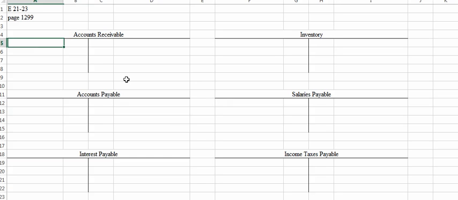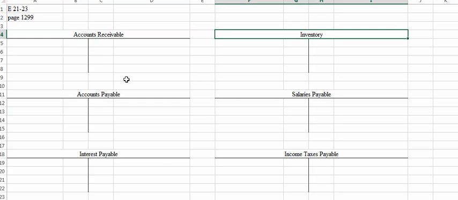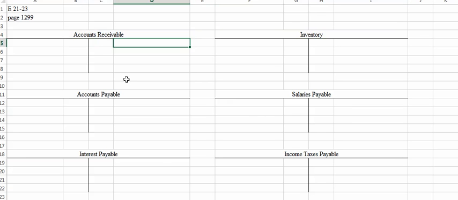So let's start with accounts receivable. Now you have to think about the common transactions that are going to hit these accounts, and we'll talk about them as we go through. They're going to give you every piece to this puzzle except one. And the one missing piece is what we're going to need on that statement of cash flows. So the one heading we're looking for is cash received from customers.